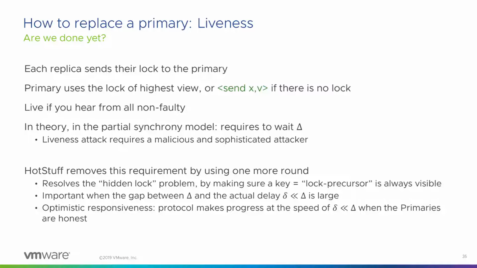And so this is kind of the notion of optimistic responsiveness. It's a protocol that makes progress at the speed of the network. So if the network works very quickly, let's say small delta, then your protocol progresses as a function of small delta and doesn't have to stop in these big delta timeouts. Any questions here about liveness?